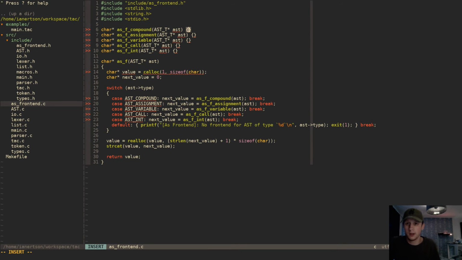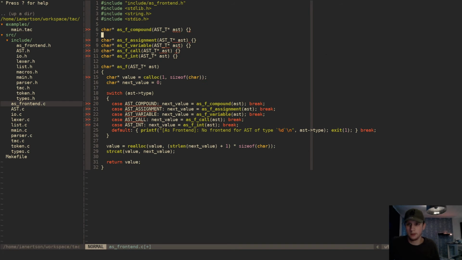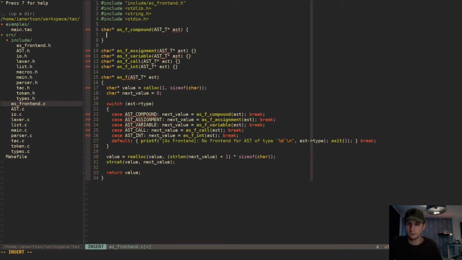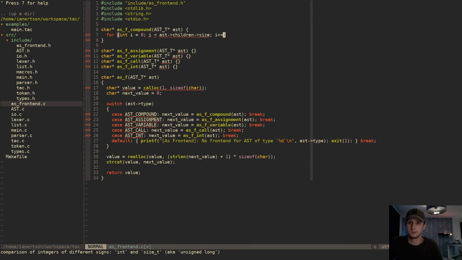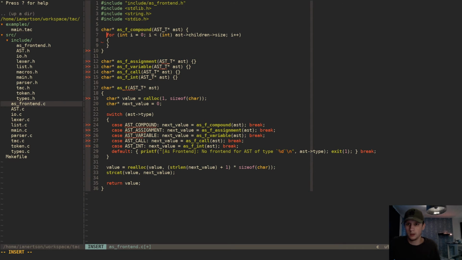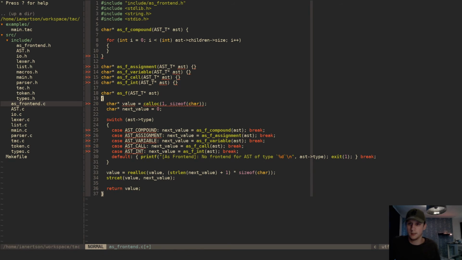but here in the compound, we would basically do for int i is equal to 0, i is less than ast children size, i plus plus, and then we would do this type of thing.